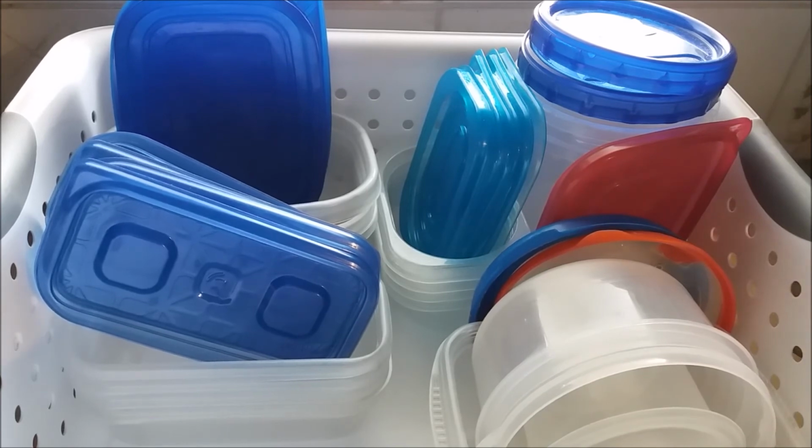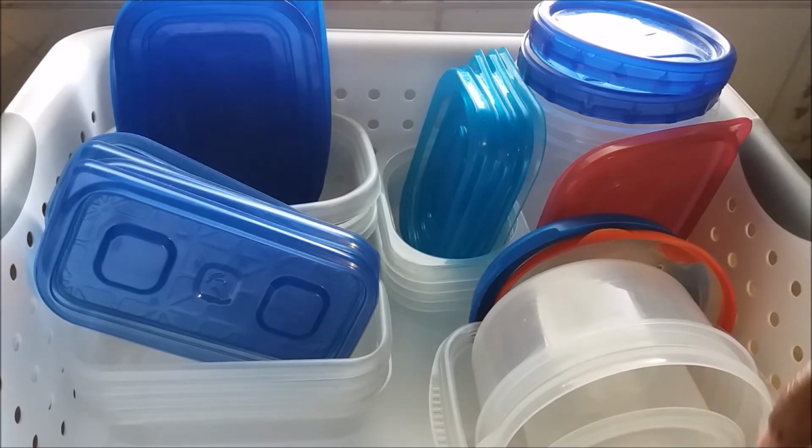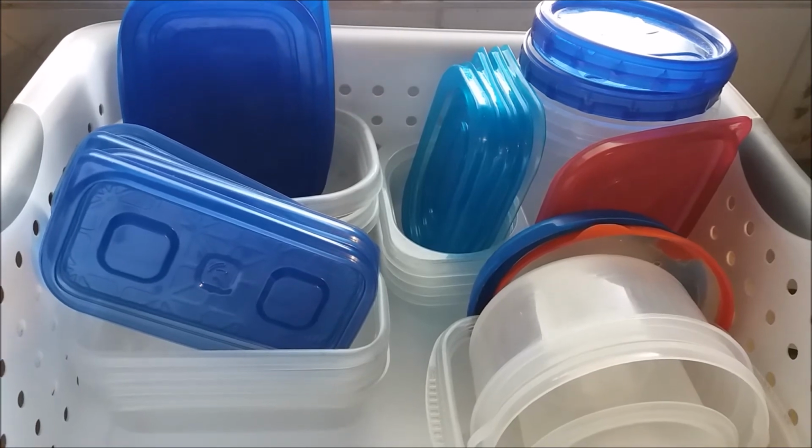I have some bottles. I bought some coconut oil, and the bottles are so good. I just love to keep them, and I was trying to keep them in here, but I don't think I have enough space. Maybe I'll figure out something later on.